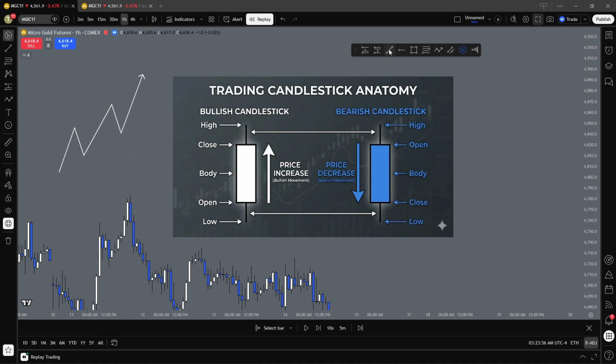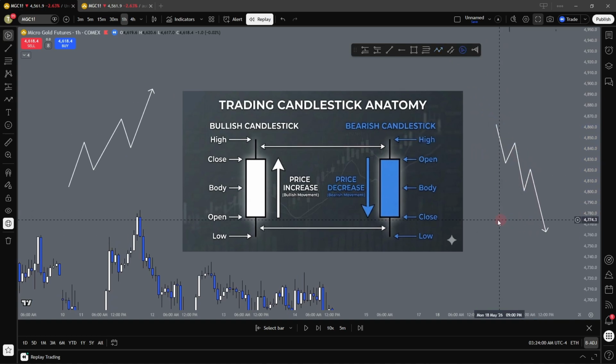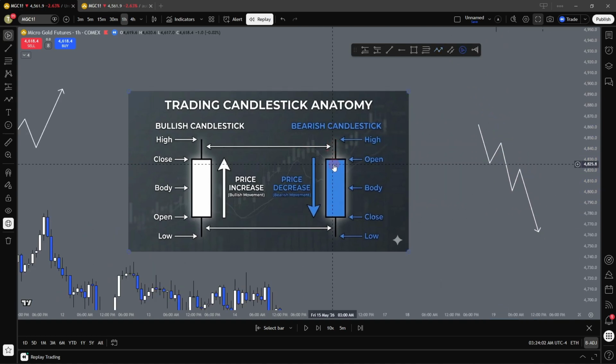A bearish candlestick, prices probably will start looking like this if you see a lot of them, right? So with a bearish candlestick, it's going to open and it's going to always close lower than where it opened. With a bullish candlestick, it's going to open lower and always close higher. Always. It will never close below where it opened if it's a bullish candlestick. If that's the case, it will be bearish, right?